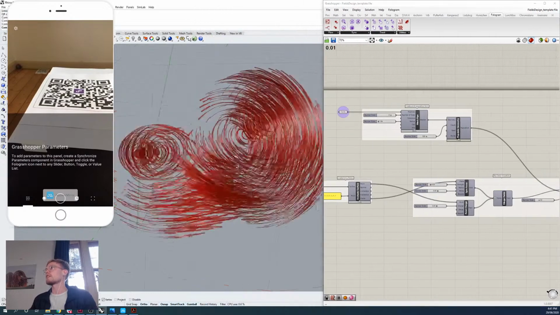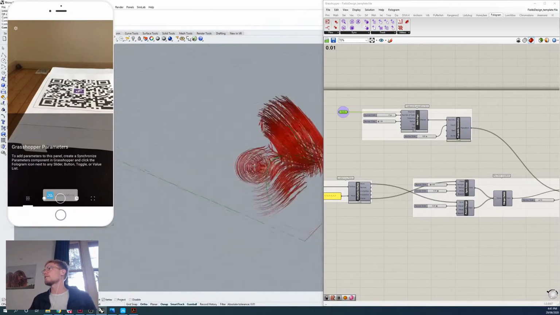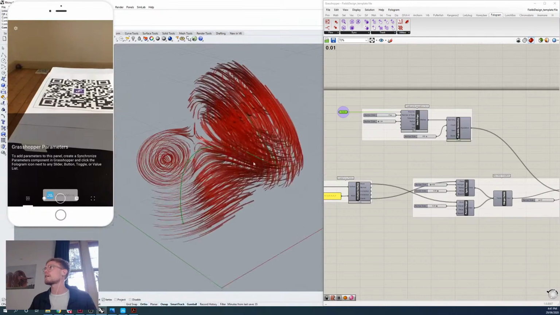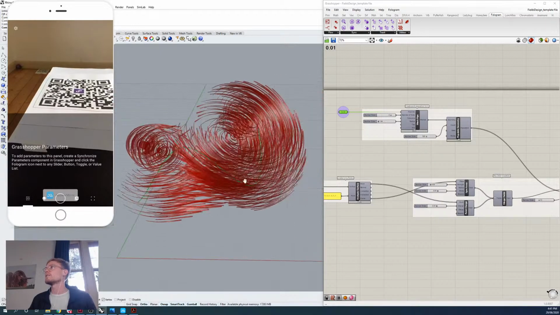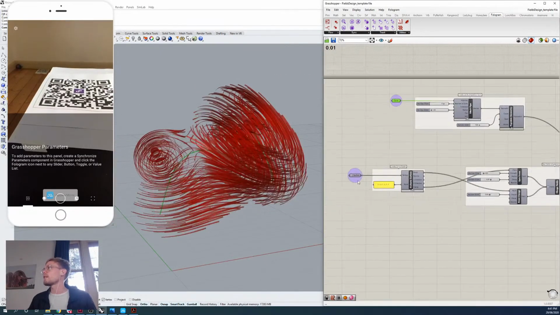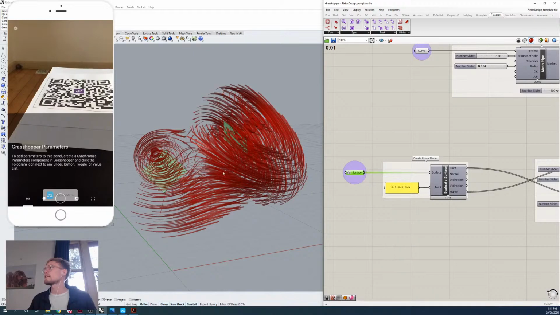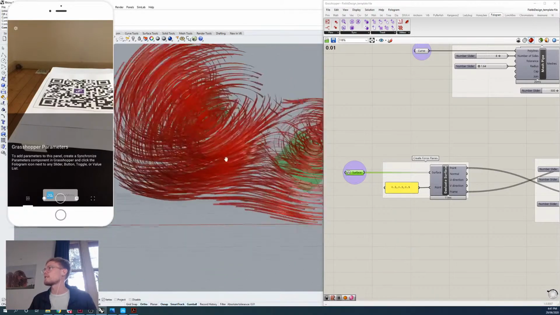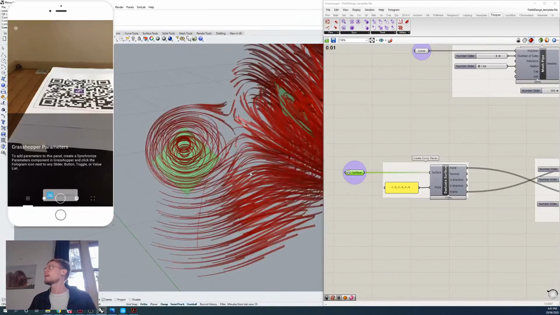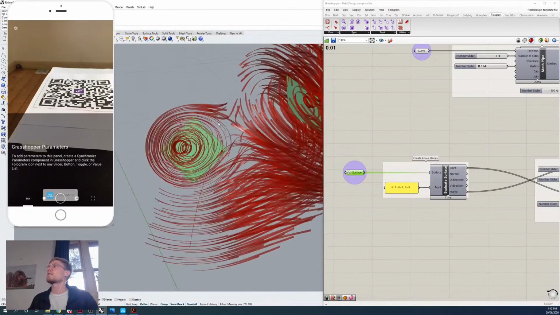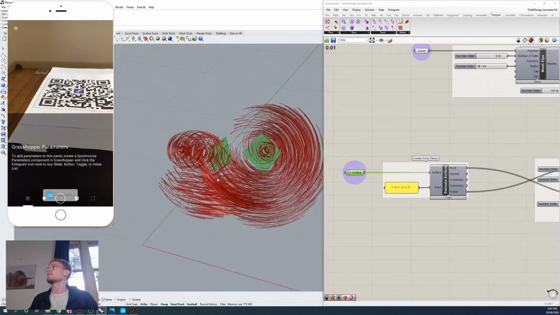What's generating the fields right now is a curve. You can see this green curve, I'll just toggle it on and off. There's this curve in here that generates where those fields are running. The other thing dictating where these fields go is these two planes. These planes are the basis for what we call the spin force in our field simulation, and they create this swirling geometry here.